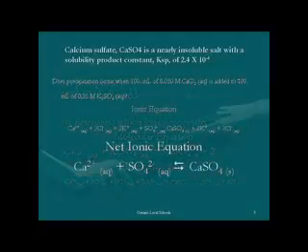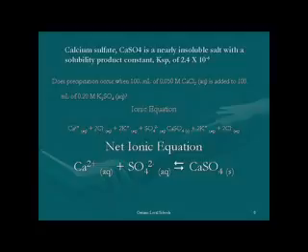Once we've written the overall ionic equation, we can then condense this down to the net ionic equation, which is what we really care about, only that which reacts. We identify the ions that react together by what changes form, in this case phase, from one side to the other. Calcium is aqueous on the reactant side, but a solid on the product side, so it's included. The chloride ion and the potassium ions are aqueous on both sides, so they are not included in the net ionic equation. They do not react.